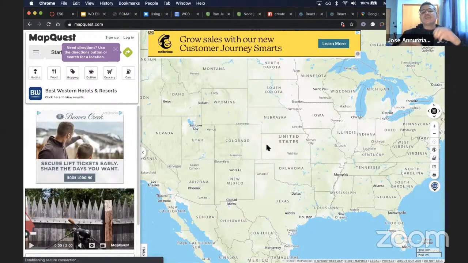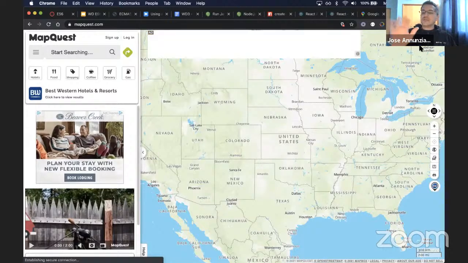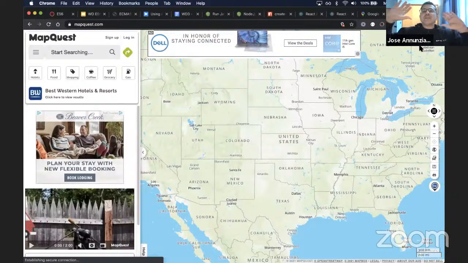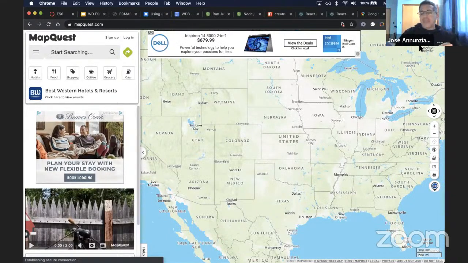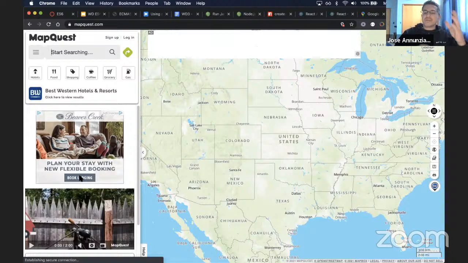So for instance, if I wanted to zoom in, I would click on some button, and what the application would do is kind of throw away the old page, fetch an entirely new map, and then re-render the entire screen, even though a lot of this part of the screen was static.